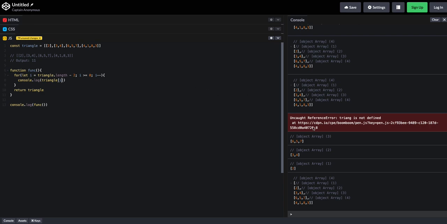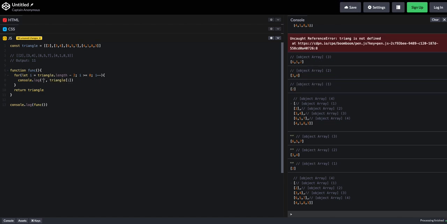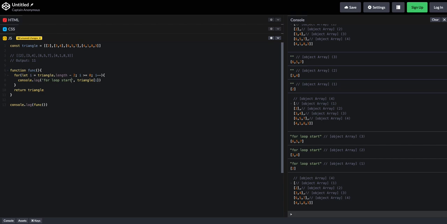So here you can see we're saying this array, then this array, then this array. And I'm going to leave these console.logs in. I think this will help us understand what's going on. So we're going to say for loop start, so that we know what we're looking at. We'll start adding a lot of console logs, and then you can kind of lose track of what's what. So this is a good idea.